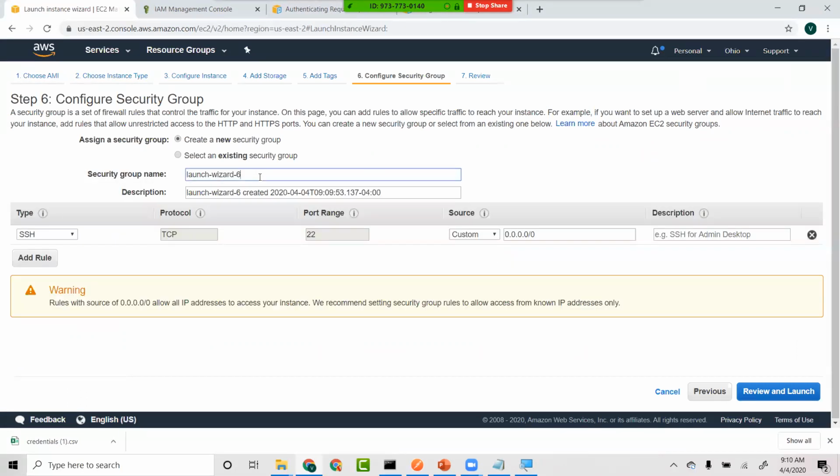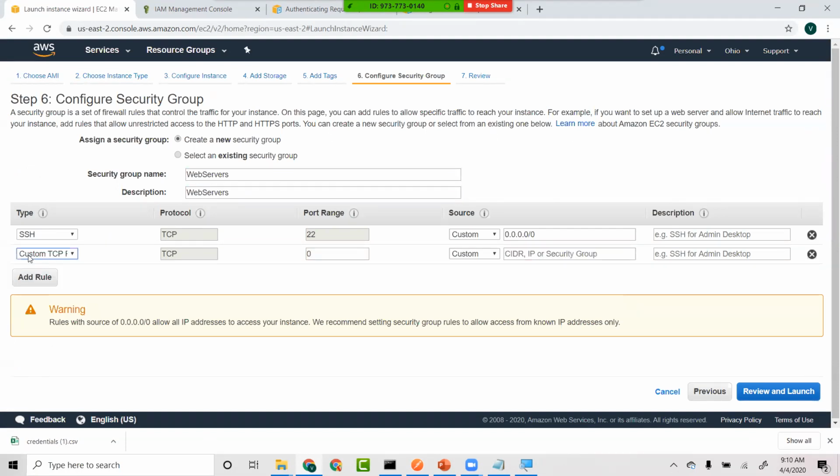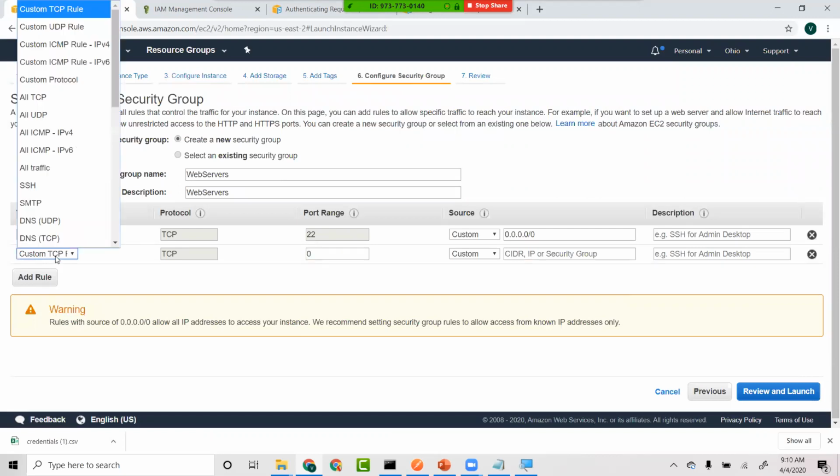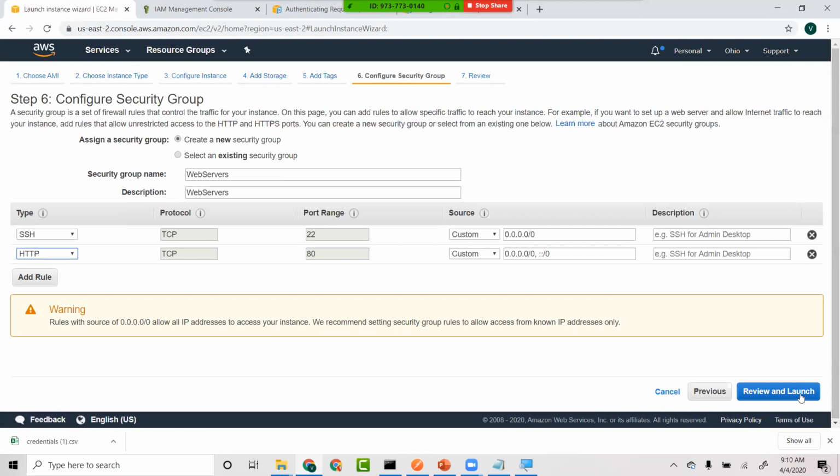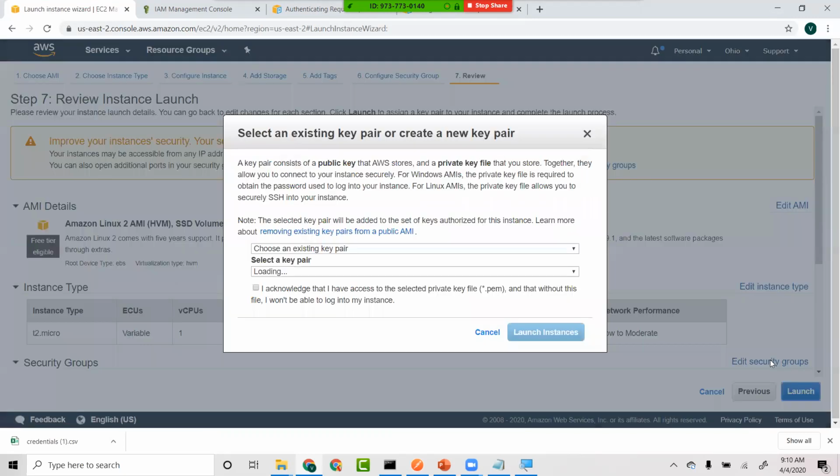Let me create a new security group. I'm creating a web server here, so I'll call it web servers. Essentially, I'm putting it in a DMZ. Port 22 is fine, and I want to give HTTP to everybody in the world. Go ahead and launch it.